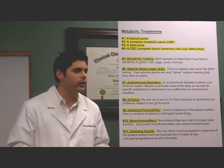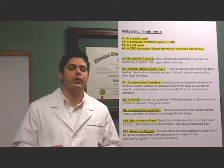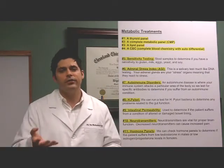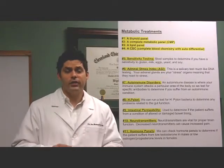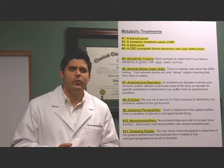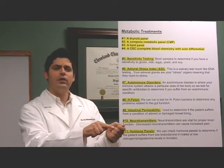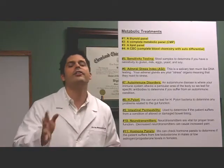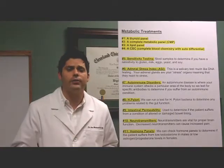First test I want to talk about here is the thyroid panel. Traditionally, from the 1960s model of thyroid care, patients go in to see their endocrinologist or their MD or whoever, and they say, I've got these symptoms, my hair is falling out, I can't get rid of this weight that I'm gaining, things like that. They say, all right, that's fine, let's go get you tested. That's a great idea, I think also. Well, you go get tested, you only get one test, TSH, thyroid stimulating hormone. That comes back, they go, well, looks like you're normal. I guess it's all in your head. Your hair's not falling out, it's all in your head. Well, that's not the case at all. We know it's not in your head. Something's going on to cause these symptoms.